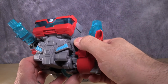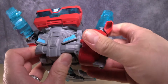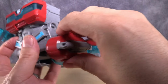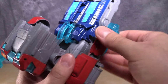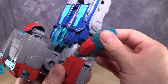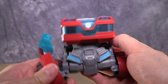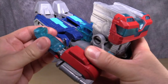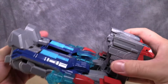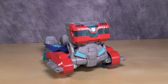Bring the shoulders all the way down, and there are these little pegs on the bottom of these pieces in the front, and then turn the arms in like this, and then the shoulder will peg in up there, and the arms will peg in back here on these little pegs, like that. So bring it down, peg that into place, turn the arm in, peg it there, and peg that there. And we are done. I get what they were going for, but this just sucks.